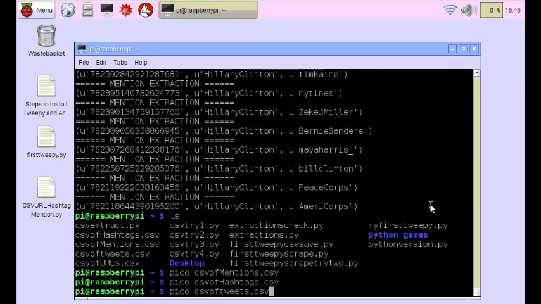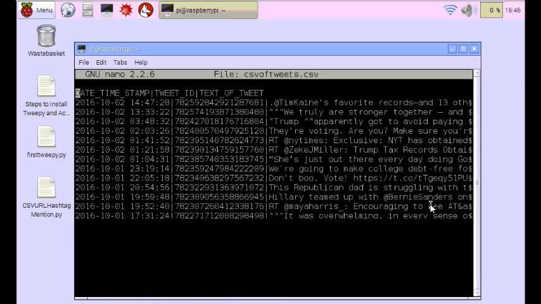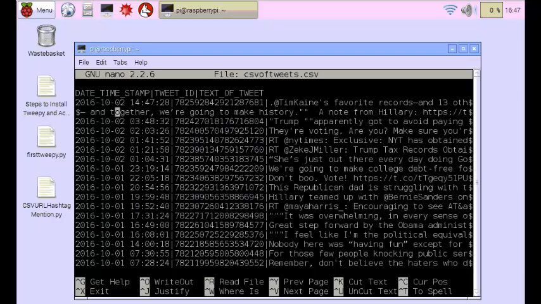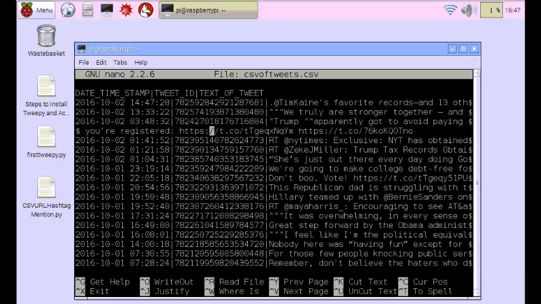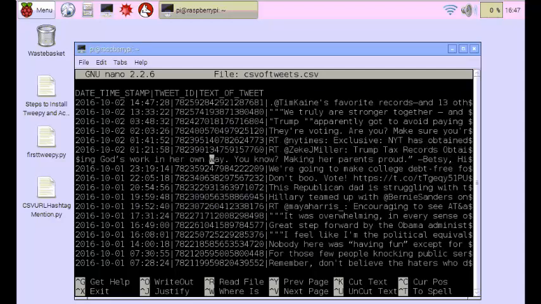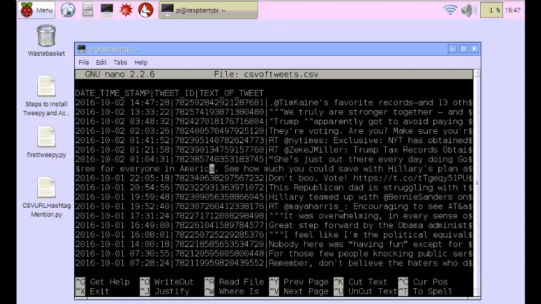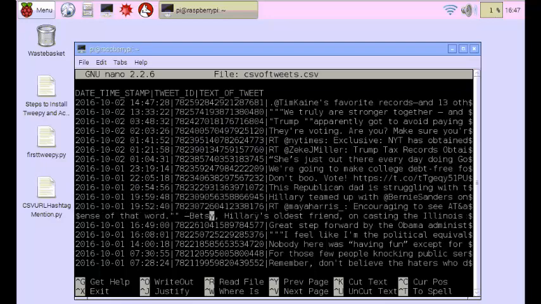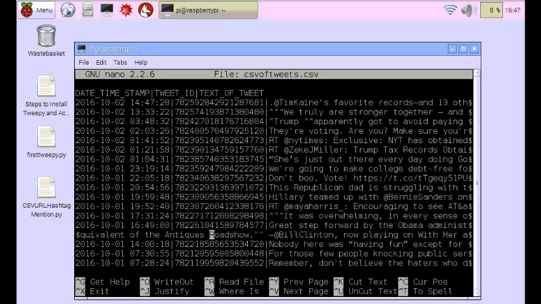Is it possible that Hillary Clinton is not really much of a hashtagger? Yeah, I don't see any hashtags in here. And if we went out and we looked at, yeah, there's no hashtags. This is interesting to find out. So Donald Trump has a different way of communicating. He's a hashtagger. Hillary Clinton or her campaign is not.